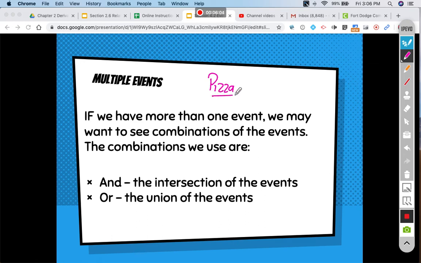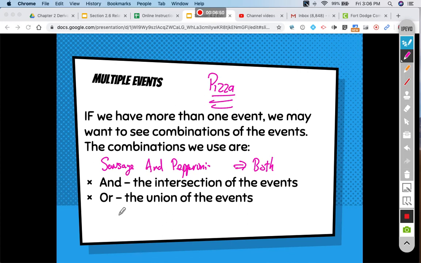Kind of to keep them straight. I'll go into a little bit more detail, but I'm going to go back to my good old pizza because I like pizza, right? When I think about and/or, the differences between them, if I go out to eat pizza, I'm going to order pizza. I want sausage and pepperoni. I need both of them. If these are my events, I need the sausage event to be true and the pepperoni event to be true. I'm not happy if it's just pepperoni. I'm not happy if it's just sausage. I want them both. And when we're doing and, we have to have both of those true.